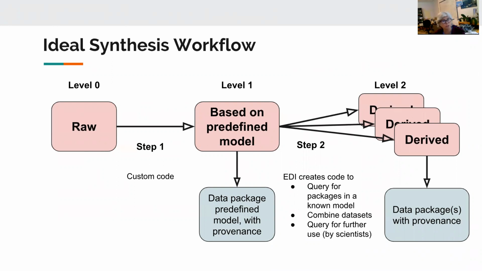What we're looking for is an intermediate model where we can convert raw data to this predefined model and streamline the process of making these level 2 derived products. So when I use the terms level 1, level 2, level 0, I'm talking about either the raw data, this intermediate, or what a synthesis group actually needs in order to answer some really specific questions. Now, if you have this ideal synthesis workflow where raw data are converted into some kind of a predefined model first, then it's much simpler to create generic code that can use that model and manipulate it for further use.